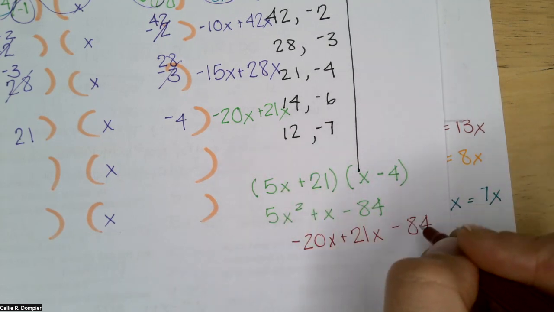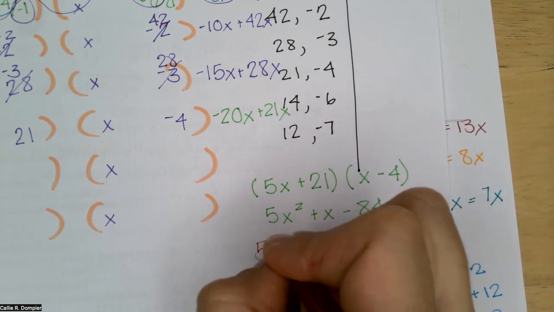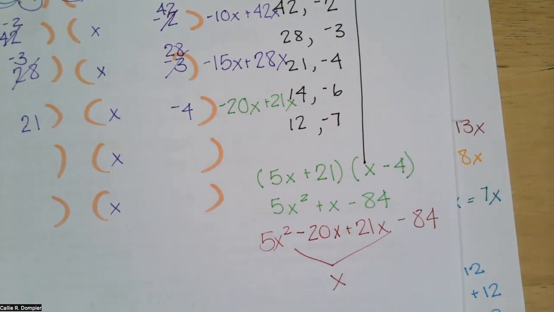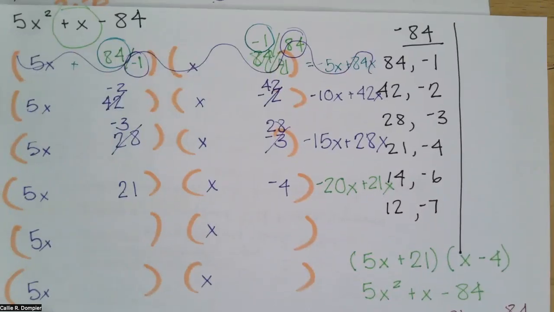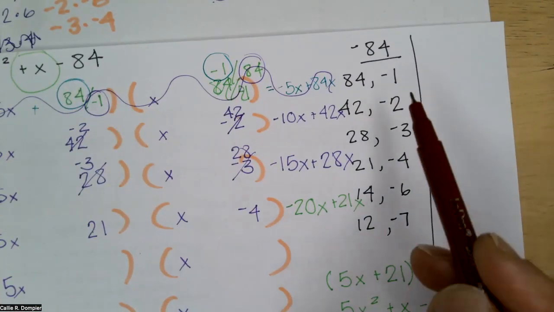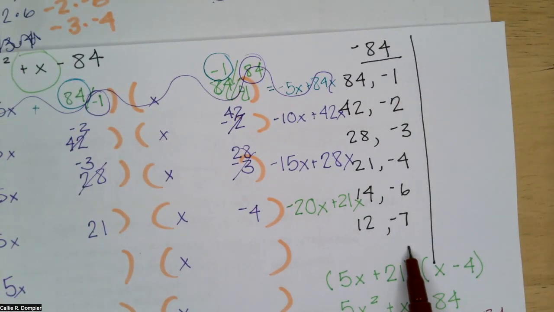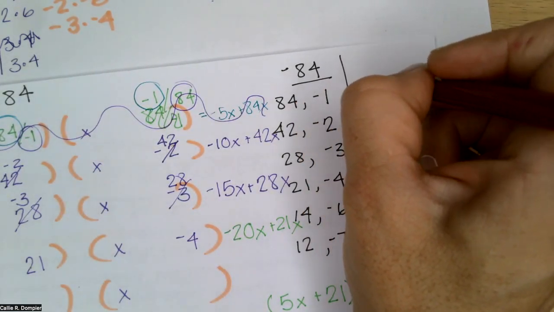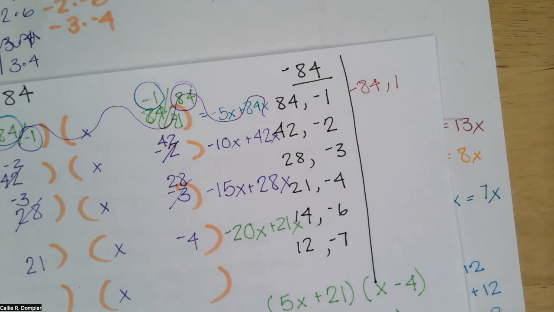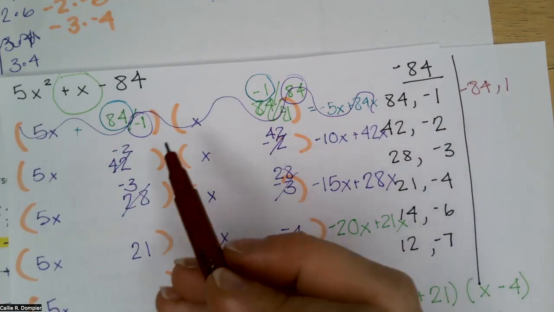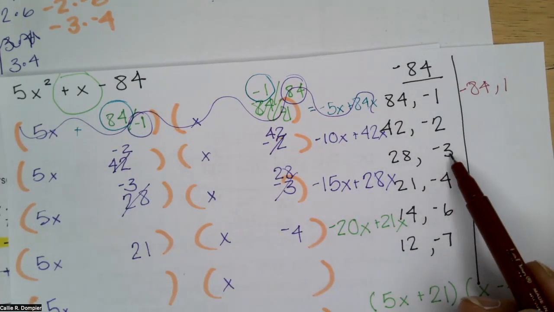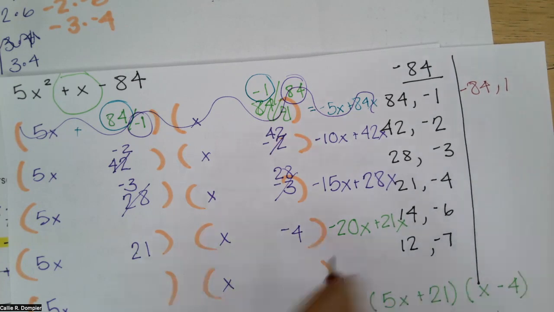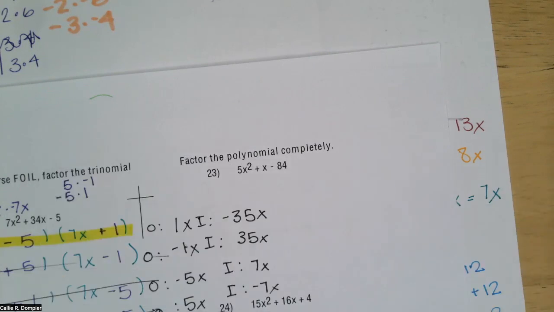And then 21 times -4 is -84. -20x plus 21x is just x. Good. All right, that is not the best way to do it because you would have had to check all of these, and then if none of those had worked, you would have had to go back and actually check -84 plus 1. Because it could have been possible that because of the 5x, you could have made the -7 bigger than the 12 if you multiply -7 times 5. Anyway, not the right way to do it.